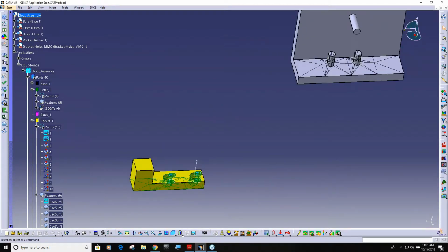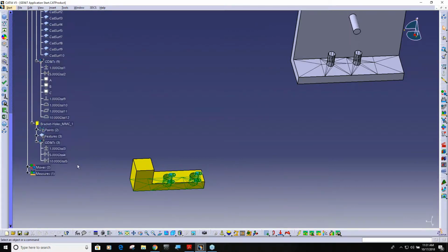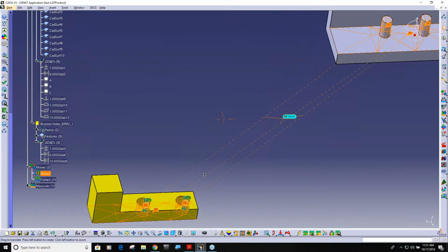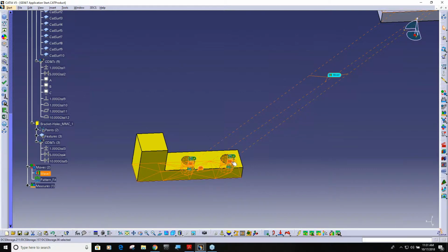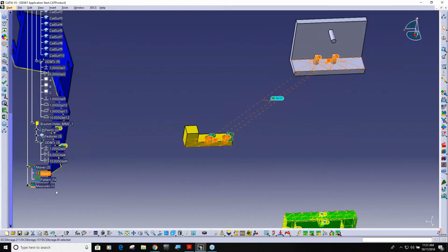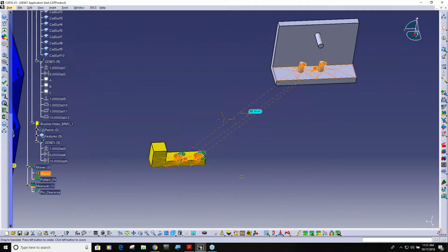How that is taken care of is in the moves. If you look down here, I added 2 moves. My original move is a feature move, and it's using this hole as its 4-way locator and this hole as its 2-way locator. If I go into the measurements, I'm measuring whether or not this hole is crashing through that pin. If I only have the feature move, which is primary, secondary, and tertiary, or if I'm using our step plane or 6-plane move, I don't get to use both holes as a locator.